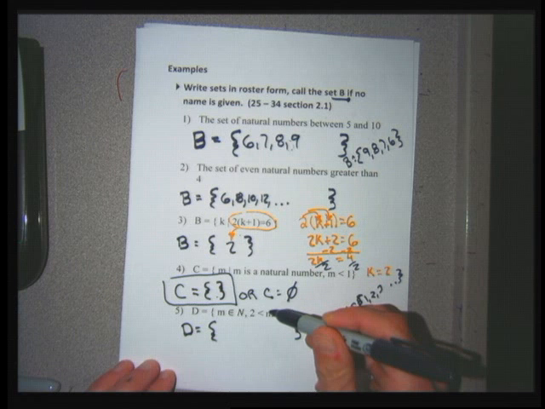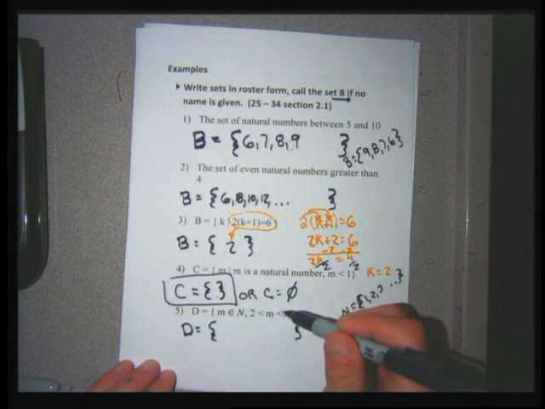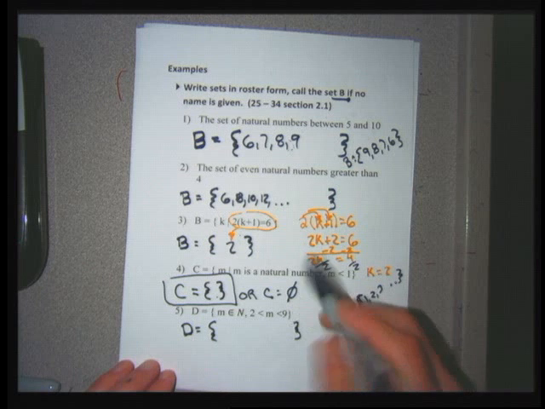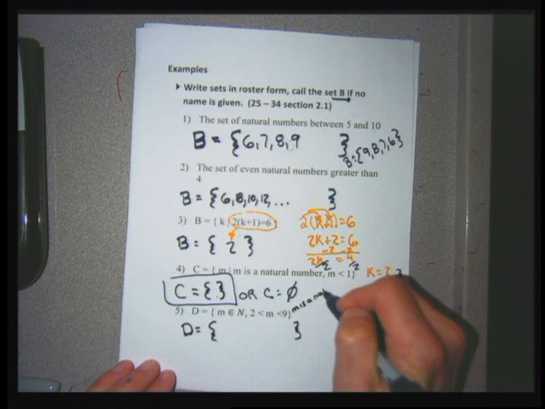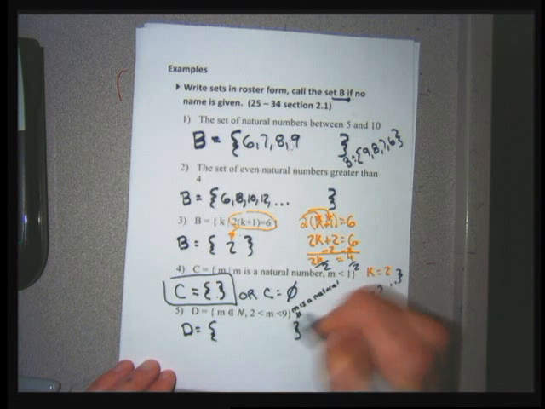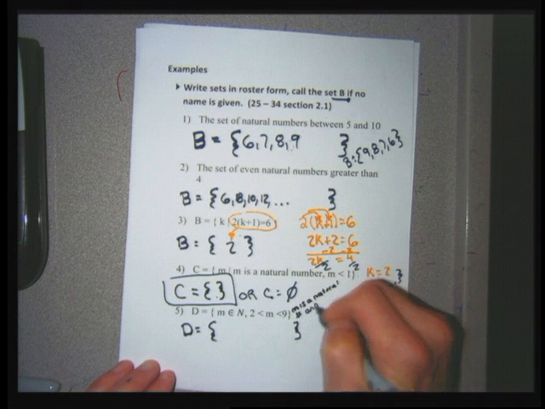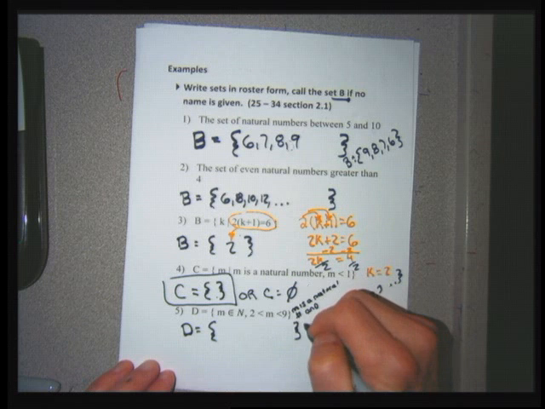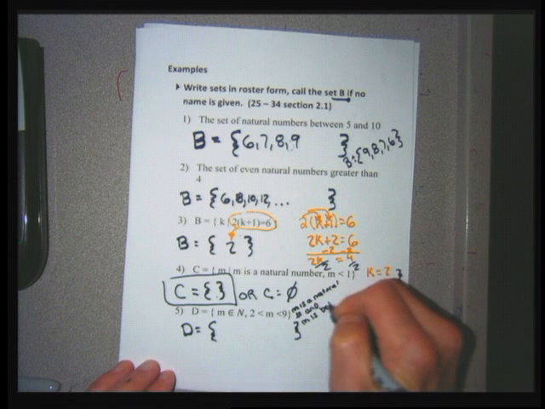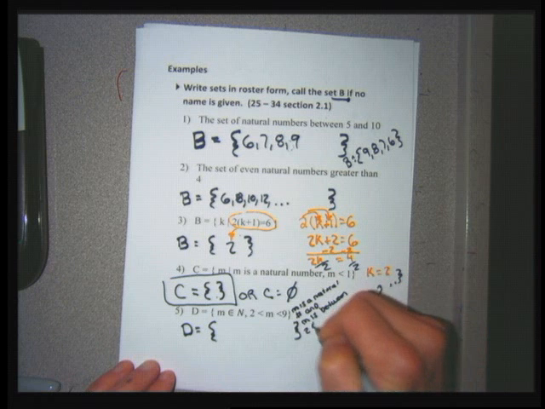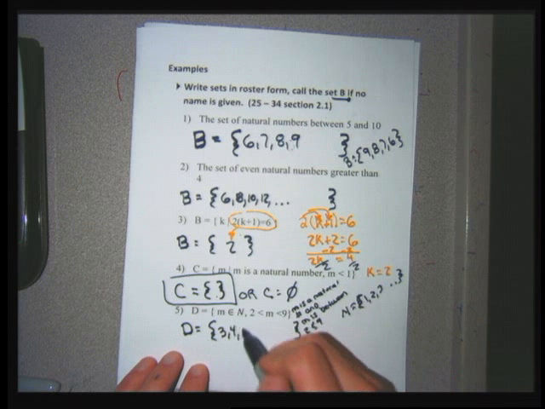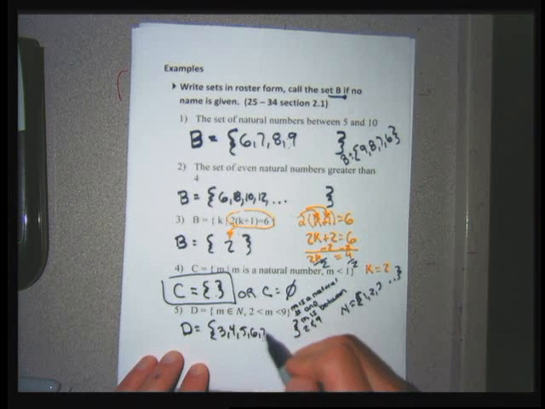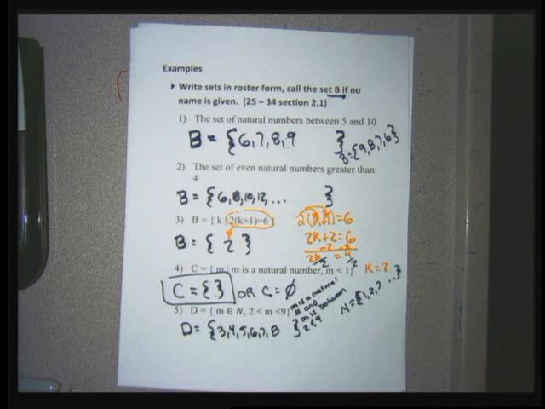When I have a letter between 2 numbers with less than signs, then this is the same as M is a natural number. That's before the comma. The comma is the word and, and then a sentence for this is M is between 2 and 9, meaning it doesn't include the endpoints. And the numbers that are going to be in it are 3, 4, 5, 6, 7, and 8. I didn't need to use any dots because there are only 6 elements to write down.